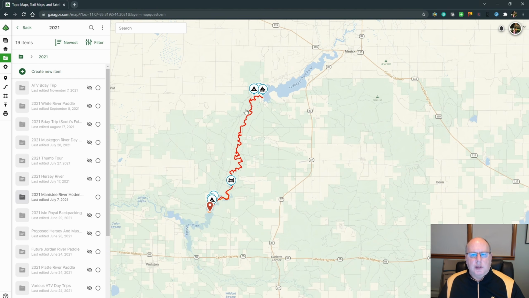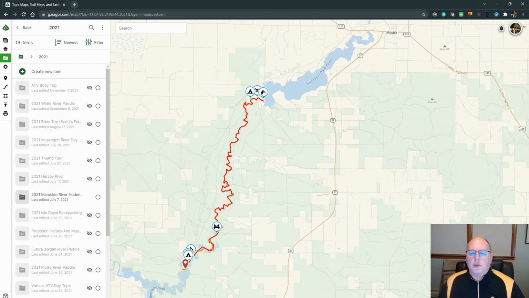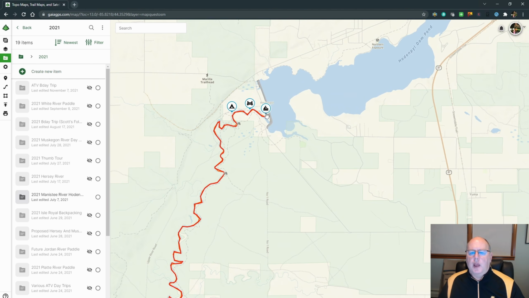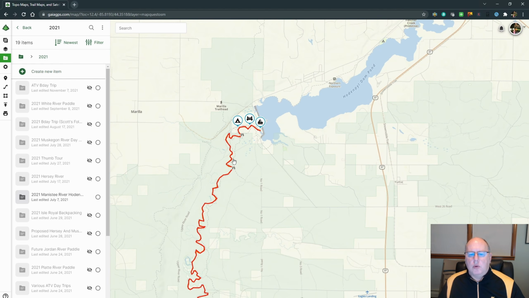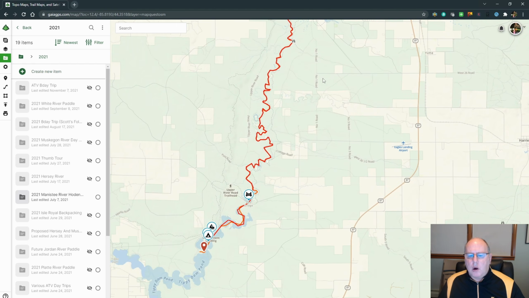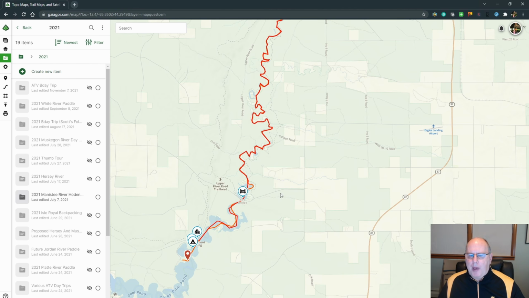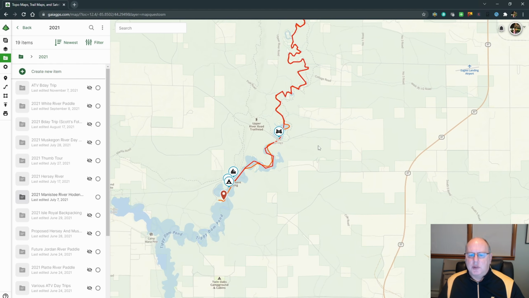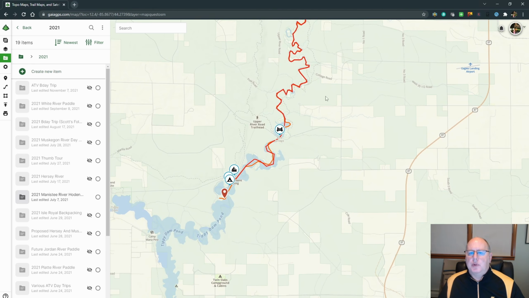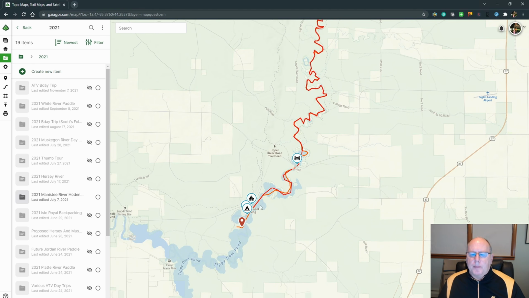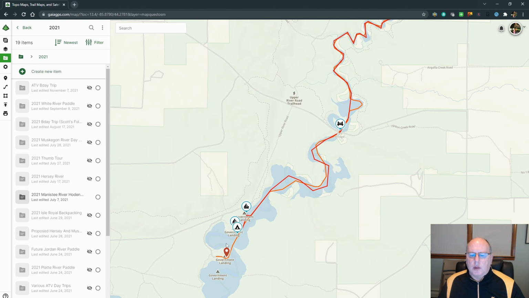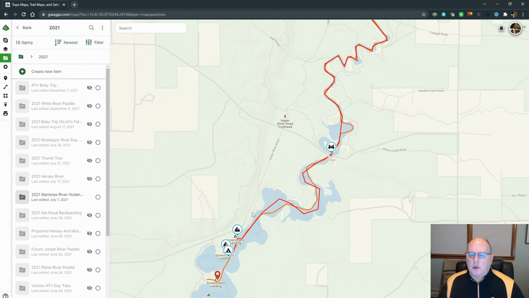So you can kind of see what the difference is here and what you're seeing. These circles are waypoints, and I just marked the entry point. There's a suspension bridge. There's a potential place to camp here. This is a route, and we'll talk about that a little more on another couple of waypoints. I always like marking bridges when I'm paddling so I know, just for reference sake, what's coming up. If something happens, there's an out point. And so on and so forth until you get all the way down.